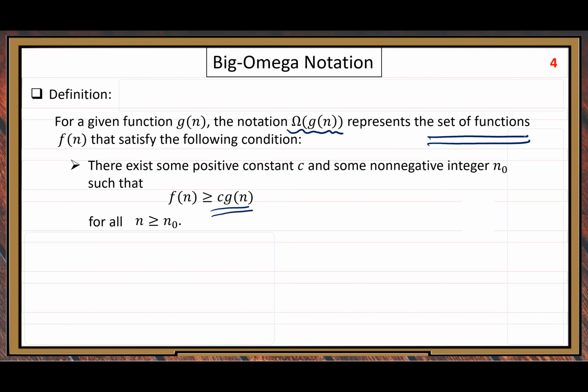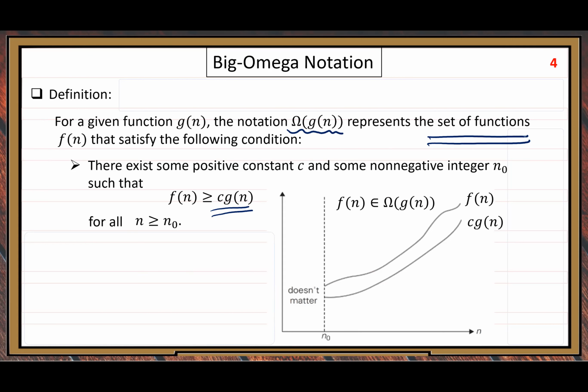Yeah. And also this n0 sufficiently large, this constant n0. Yeah. And the graph is similar to the previous one, but this time we use C constant multiple of g of n as the lower bound of f function. And there is some unknown part, right? Here it doesn't matter. Yeah? It doesn't matter which one is faster, which one is slower, not important. Not important, doesn't matter. Yeah. But I will give you the story why it doesn't matter later.